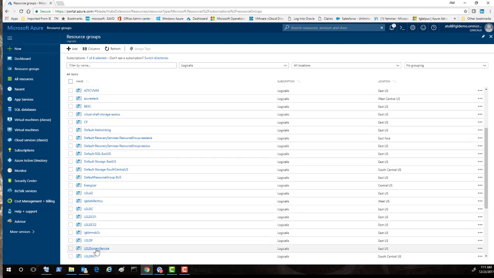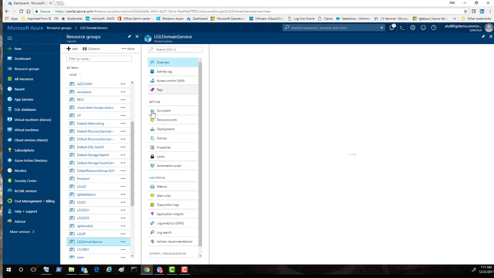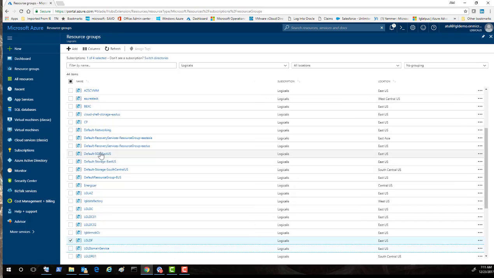Here you go, and that's the one I'm using for Azure AD Domain Services. The network here is also LGL Domain Services, and I configured the two domain controllers here as the DNS servers for this network, right?